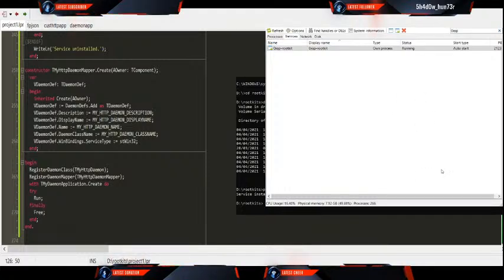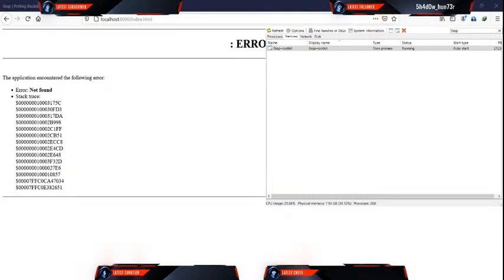So right now, if we navigate to the browser, like localhost, there is something happening here. As you can see, there is something not found. Maybe there is a bad route.